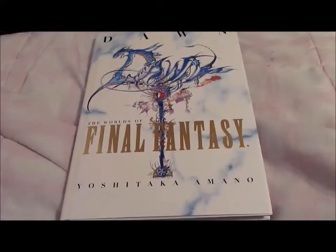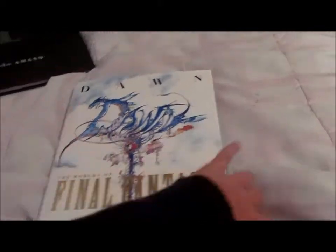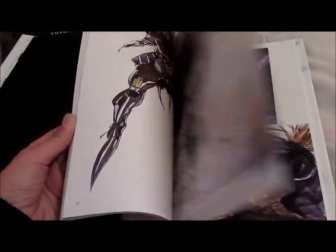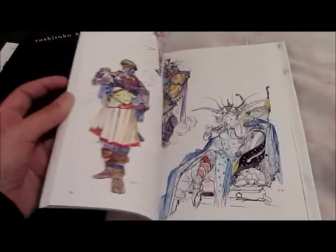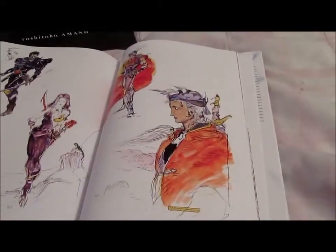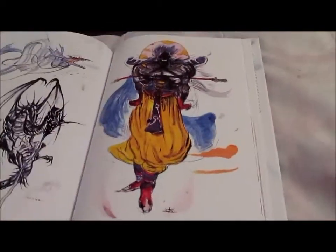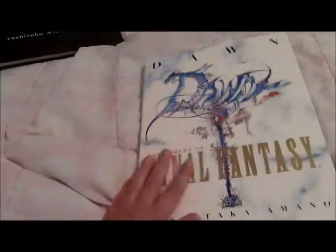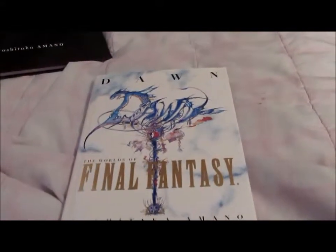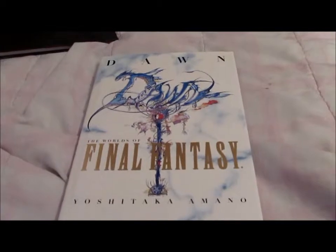The Dawn runs $29.99, but if you can find it cheaper at around $20, you might as well just splurge the extra $40 when ordering online and get The Sky instead. It's also printed by Dark Horse. The paper is a little less quality than what you'd find in The Sky, but it's still very nicely bound and well done — the binding is the same, you can flip it open and leave it without worry. But if I had to choose between the two, I would definitely go with The Sky collection.